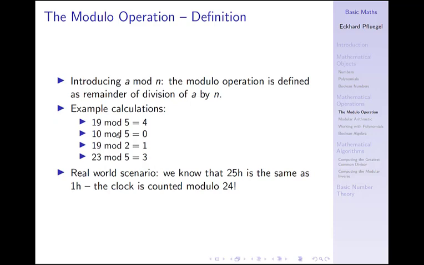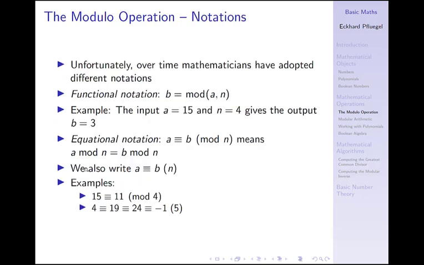So that's basically something you can use as a real world scenario to motivate the use of the modulo operation, and we will need it later for the cryptography and the algorithms. And then there's another problem with the modulo operation in terms of the notations, because over time in mathematics, several notations have developed, and some of them are more used in theoretical number theory, others are perhaps more used by computer scientists.